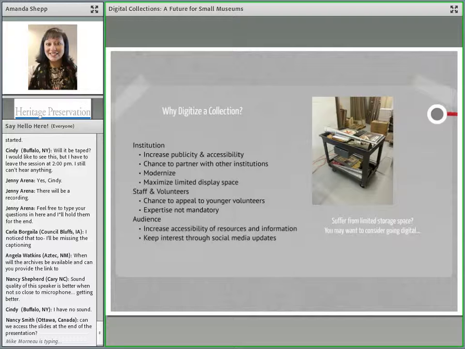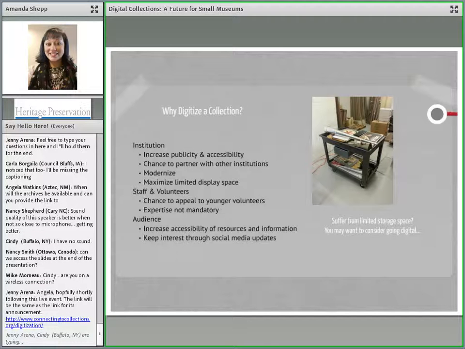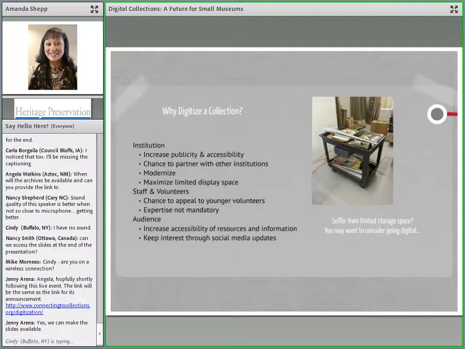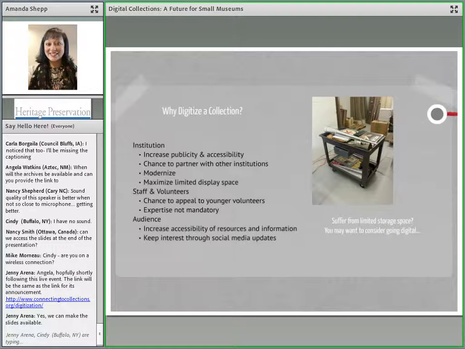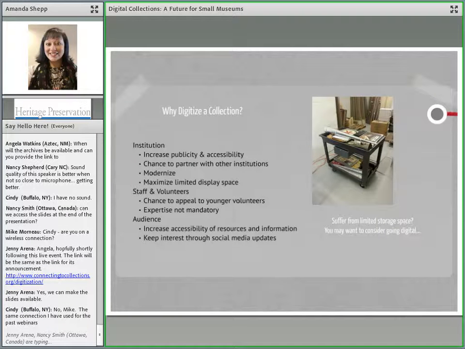Digitizing the collection opens a lot of doors. It's possible to collaborate with larger entities and institutions. It's a way to modernize, and it's a way to get good publicity for yourself. The Skeptiseum has been featured on the Travel Channel show Mysteries at the Museum twice, and it's been really interesting for that. Also, two of our collections are featured on New York Heritage's foundation. It's a digital humanities repository for collections in New York State.